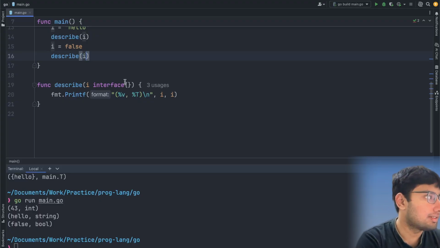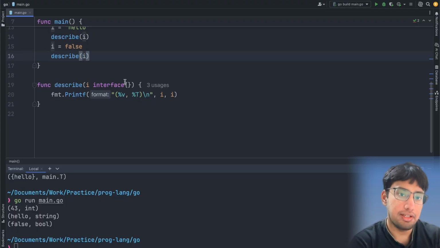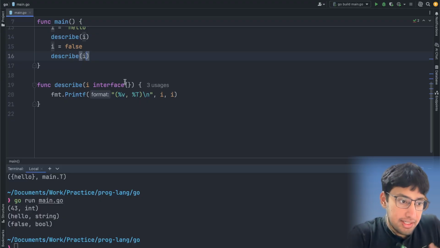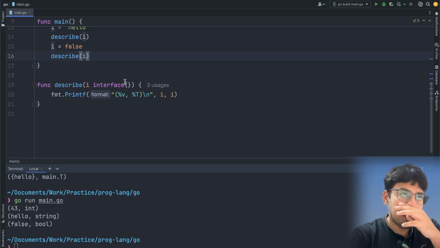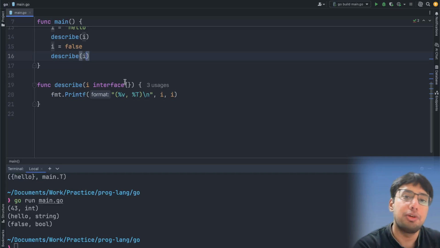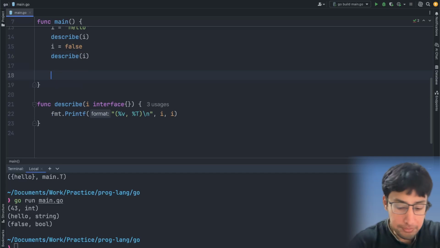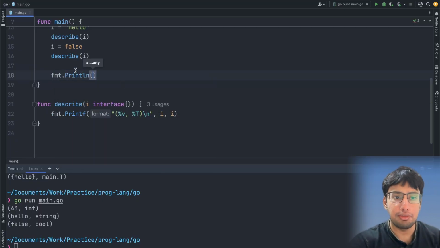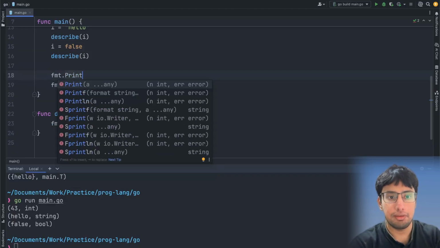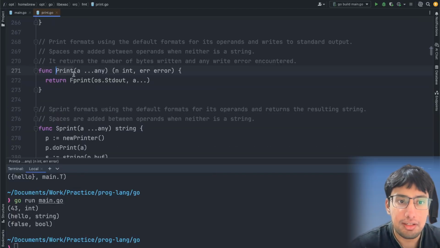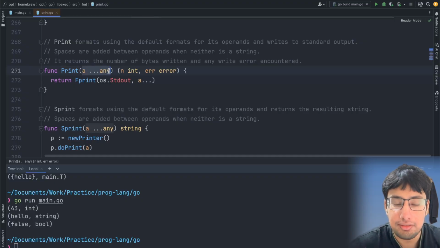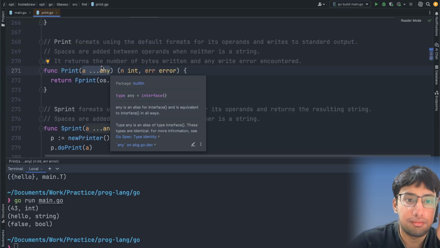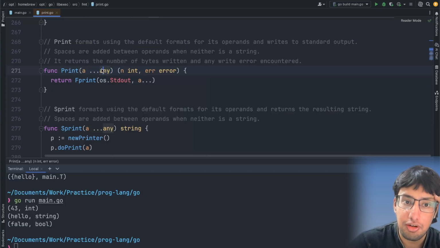Generally, empty interfaces are used by those pieces of code that need to take inputs of multiple types. For example, if you take a look at the print method, it's taking a bunch of values, a number of values of type any.